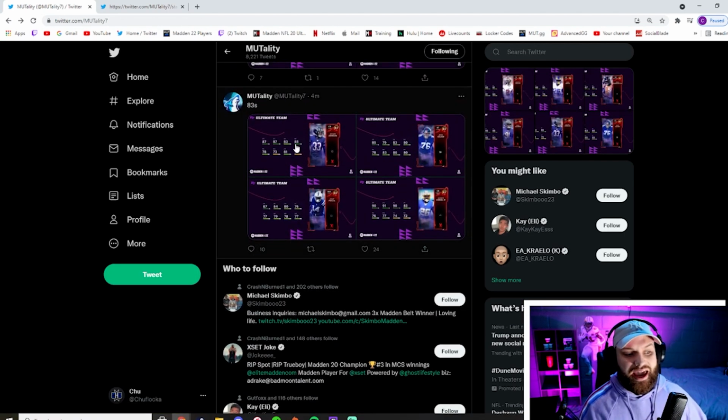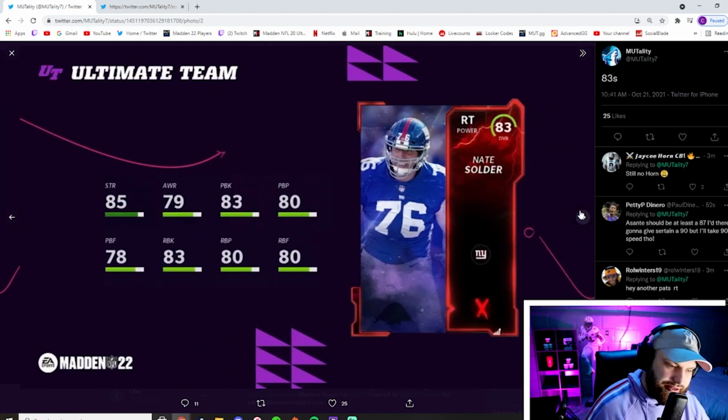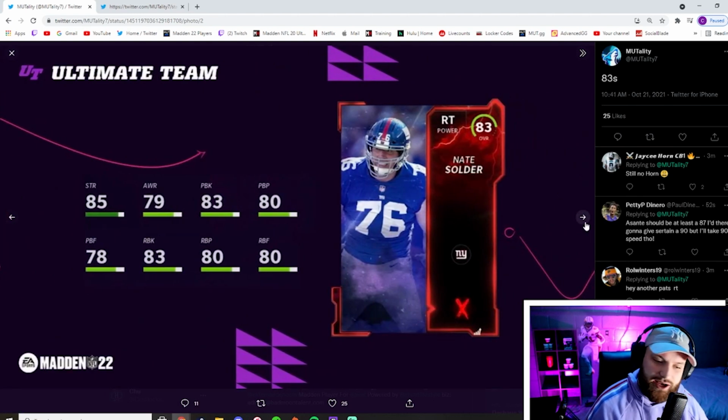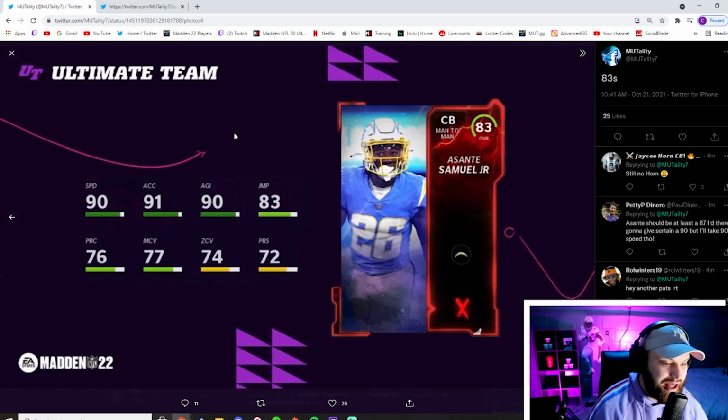We also have the 83s right here in Jalen Johnson. Like these cards are just, you know, they're there. I think these are like theme teams for like maybe no money spent guys. These cards are just not too good at all. Asante Samuel Jr., rookie, got one. Not really good anywhere else besides speed, but he does have a good speed right there.